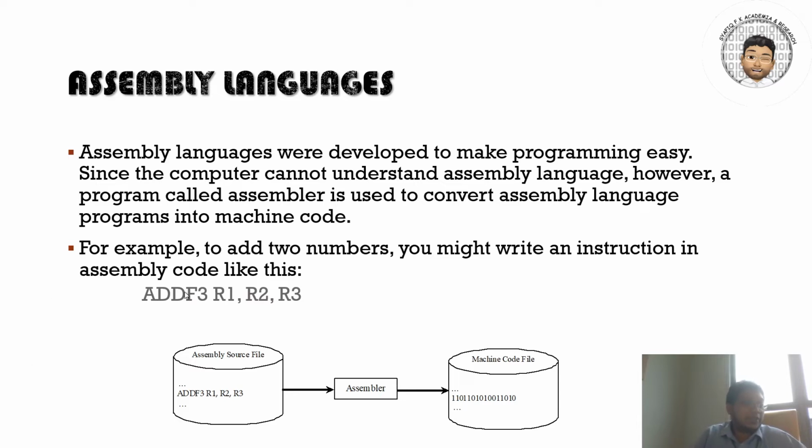When you add a certain memory location to another memory location, as this instruction represents, it goes to the assembler, and the assembler converts it into machine code and gives it to the CPU of the computer for the CPU to conduct the process required for those operations. This is what we call the assembler. Right now, we still have assembly languages for certain applications. But because of our high-tech computers right now, for you guys, C is the minimum.